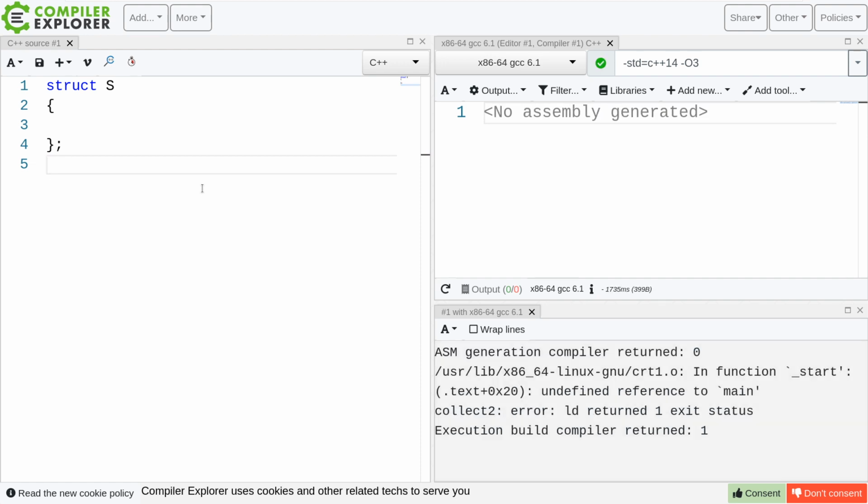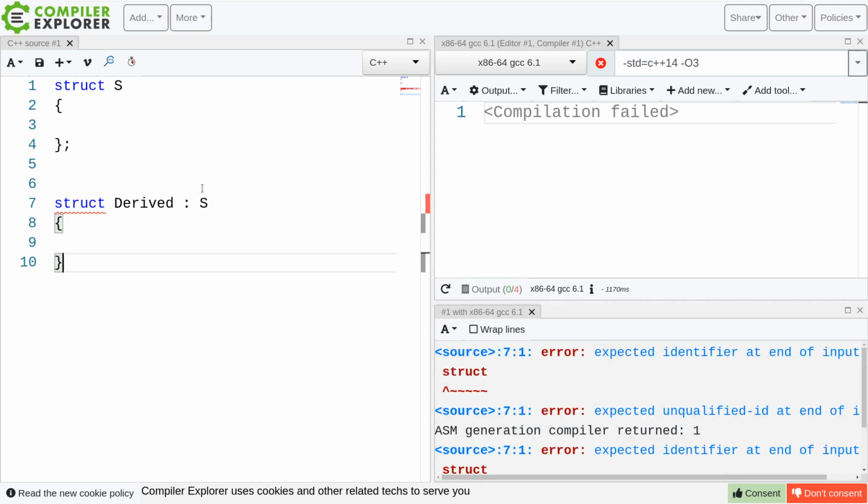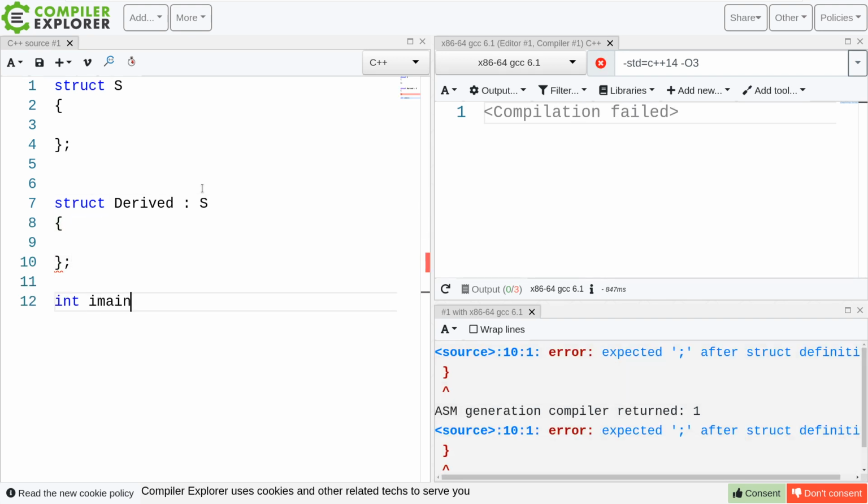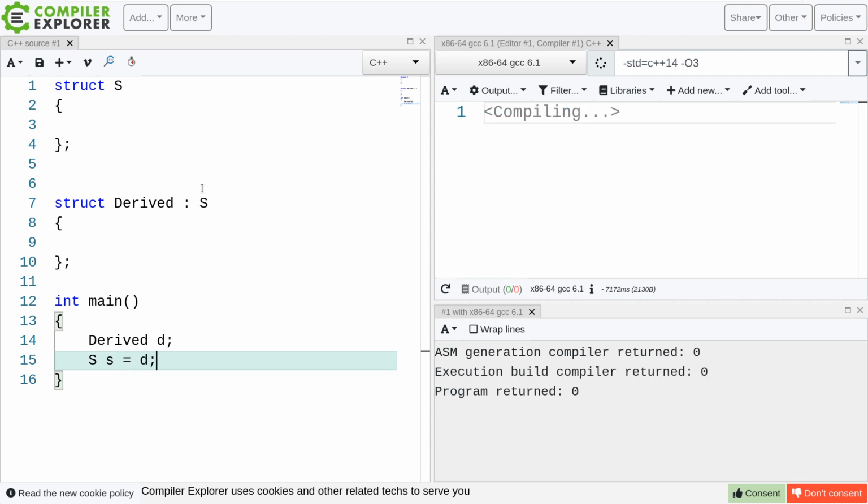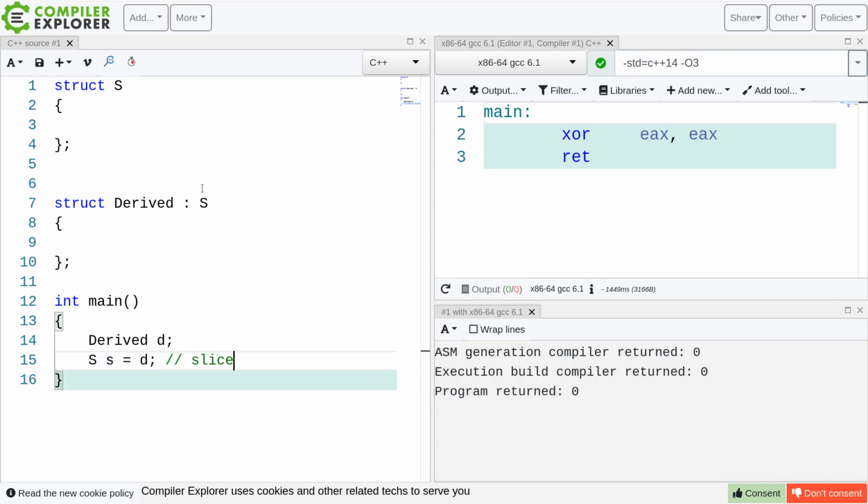So let's just talk about slicing real quick. If I have a struct derived D, and I say S equals D, that's sliced. I created a whole new object of type S that takes only the things from S and slices off everything that was about derived. Yeah, slicing is the loss of the intended polymorphic type when doing assignment or construction.